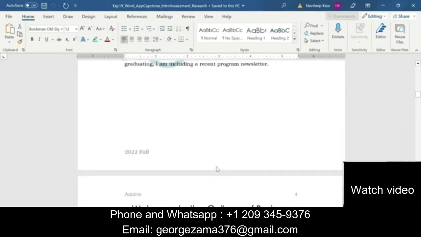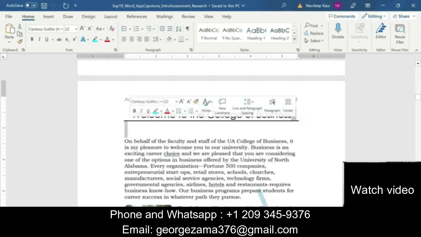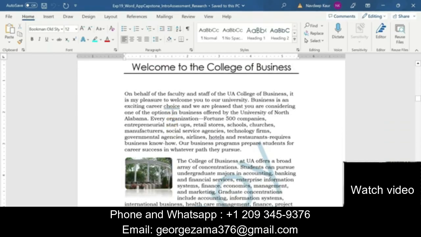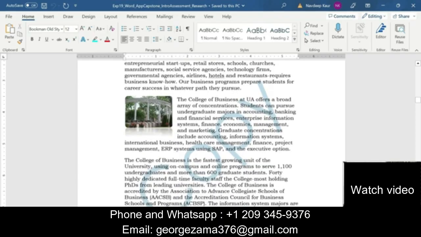So this is page number 3, and now on page number 4 we will have a title, Welcome to the College of Business, having a bottom border, this is the bottom border, then a picture, that is university, and this is formatted as a rounded rectangle and square text wrapping.